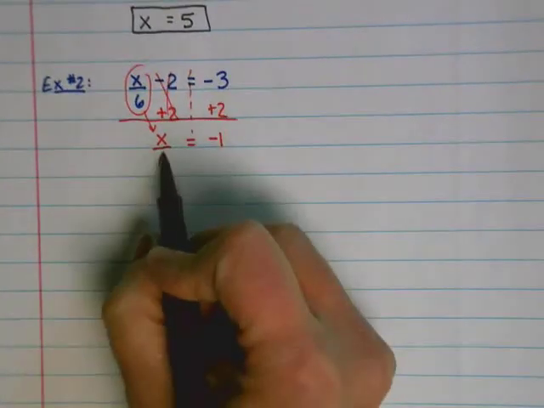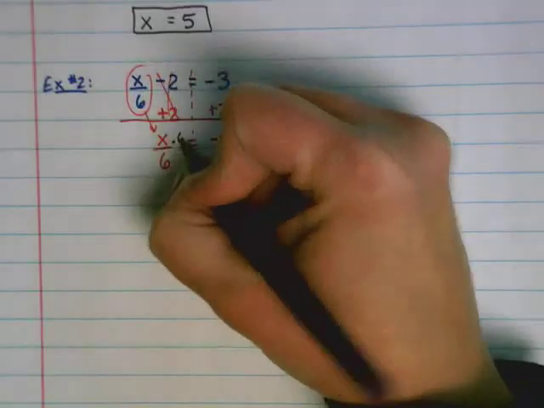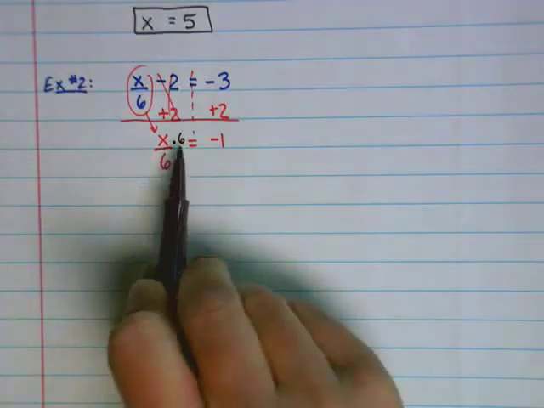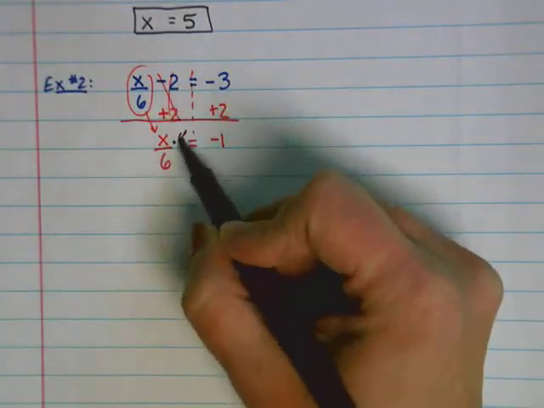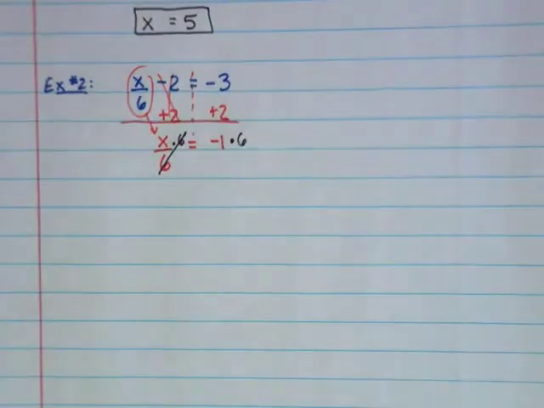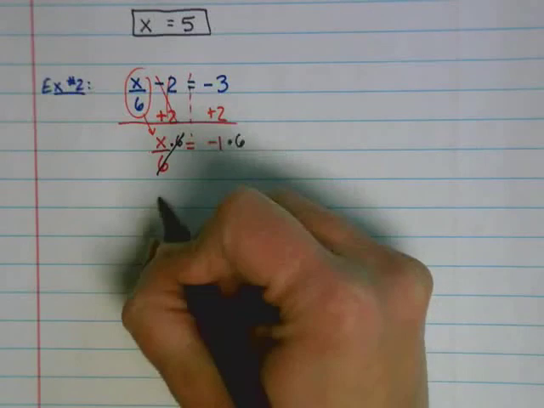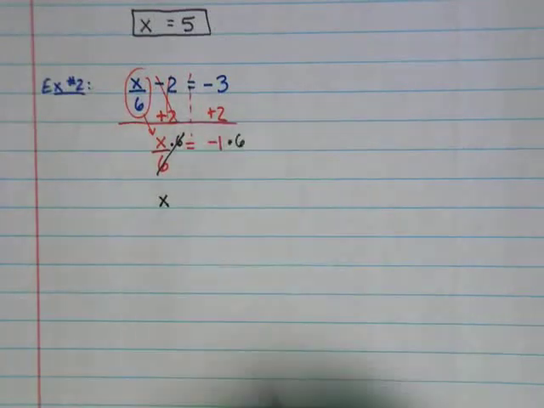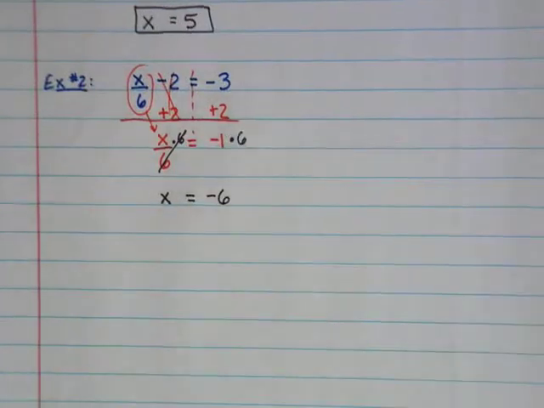So what do we have left to get rid of? This divided by 6. What's the opposite of dividing? It's going to be multiplying. So to get rid of dividing by 6, we're going to do the opposite and multiply by 6. Dividing by 6 times 6 goes bye-bye. Whatever I do on one side, I still have to do on the other. And now one last time, I'll just bring down what was left. All we have over here now is an x. We have our equal sign, and a negative times a positive becomes a negative 6.